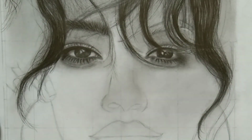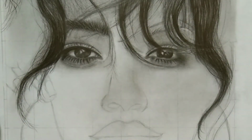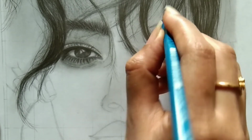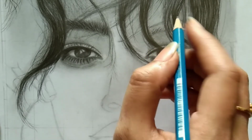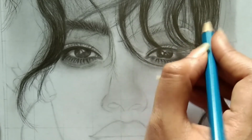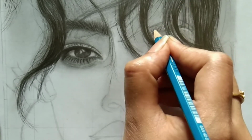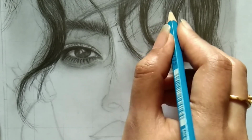You may get one doubt: why am I using the outline pencil in 10B grade at the end? Because I have Staedtler pencils only up to 6B grade. So when I want to get this dark look, I'll use 8B and 10B outline pencils. Maybe in future I'll purchase 8B, 10B and 12B of the Staedtler brand also, but at present I'm using my leftover outline pencils, so that's why. There is no other reason. If you have 10B or 12B of the Staedtler brand, you can perfectly use them. You are really lucky if you have it.